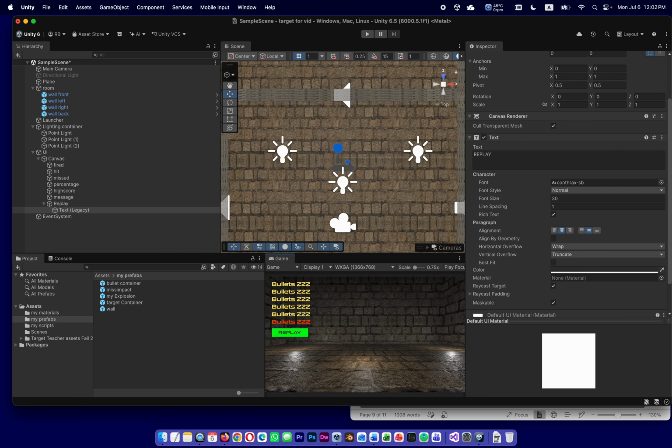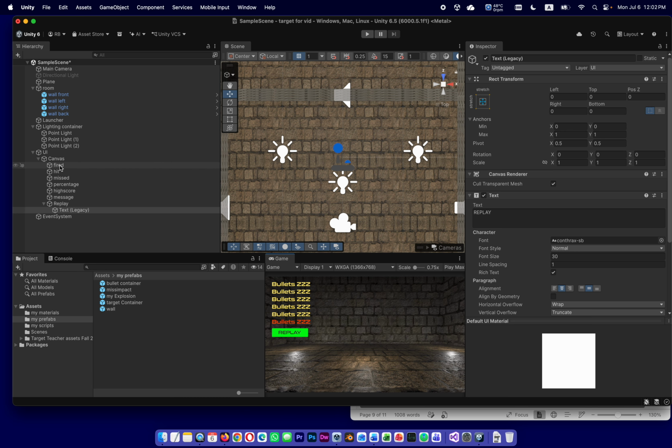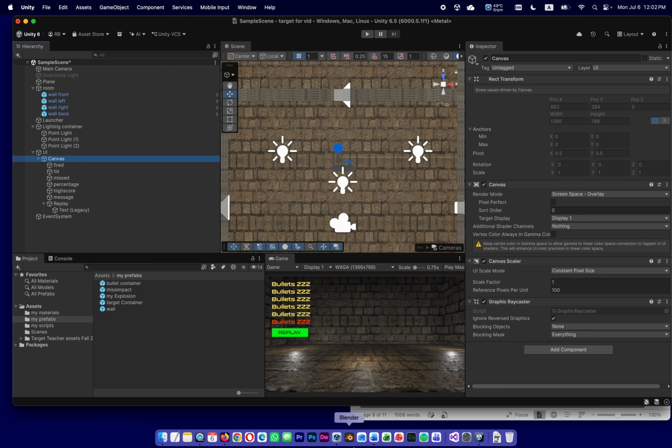Well, first of all, I can see it like this in the game window. But also, if I change play focused to play maximized and then hit play, it makes the game window full screen, and then I can really judge if it's big enough. One of the great things about this is because it's all inside a canvas. Later on, when the game is ready, I can go to the canvas, and one of the properties of the canvas is canvas scaler, and scale factor 1 means the size I have now, but I can make it smaller or bigger by making it bigger than 1 or smaller than 1, without having to scale each one of them separately.